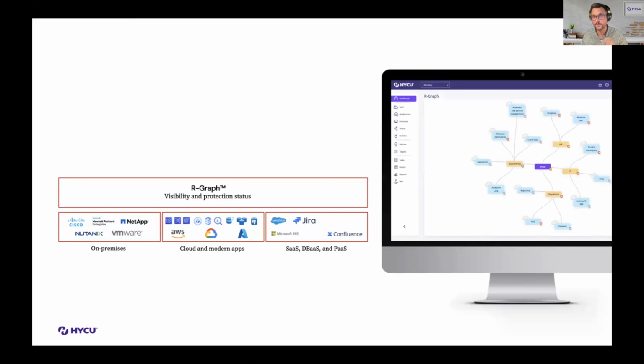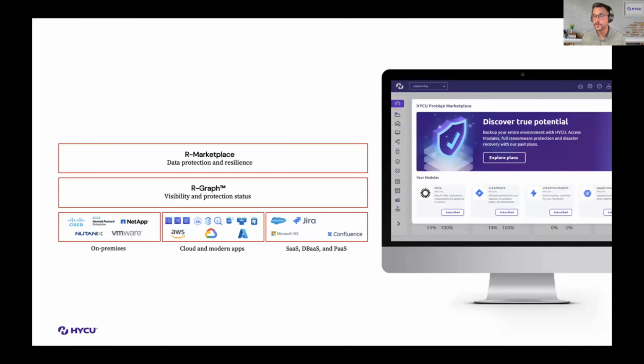The first thing that we provide is the ability to always visualize all of the workloads that are running within your organization, regardless of where they are. It's about making sure that you have one single visible point, almost one treasure map of all workloads and applications that are being deployed in your organization. Then we have our own internal marketplace.